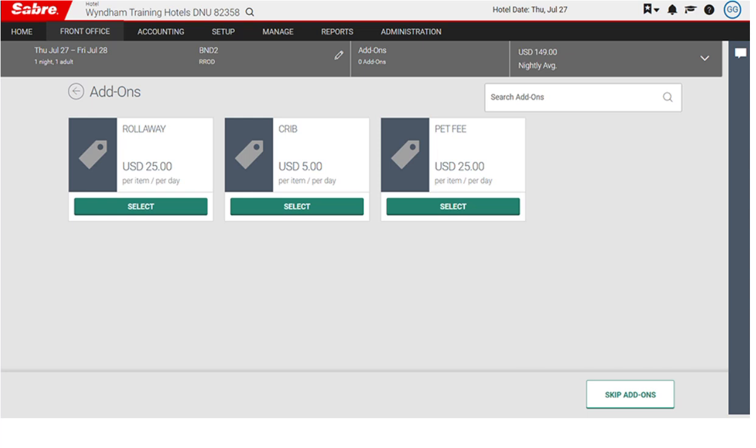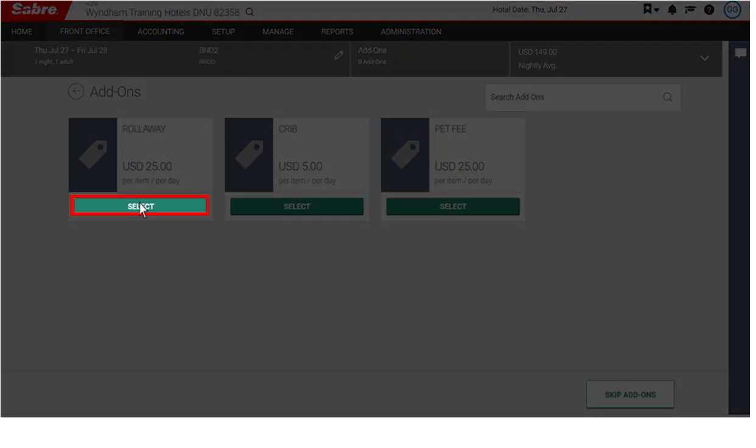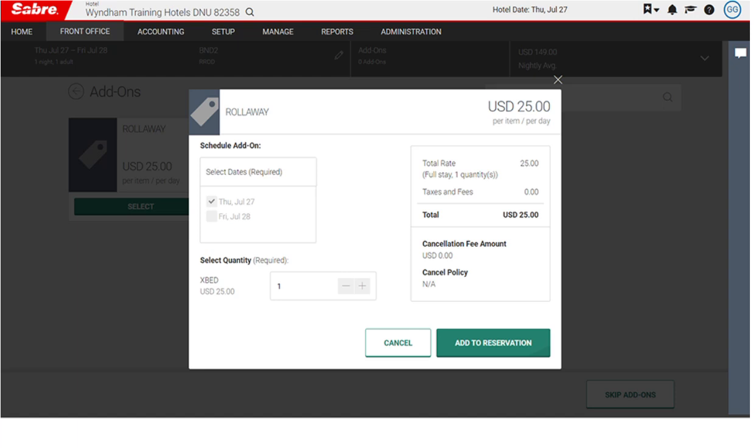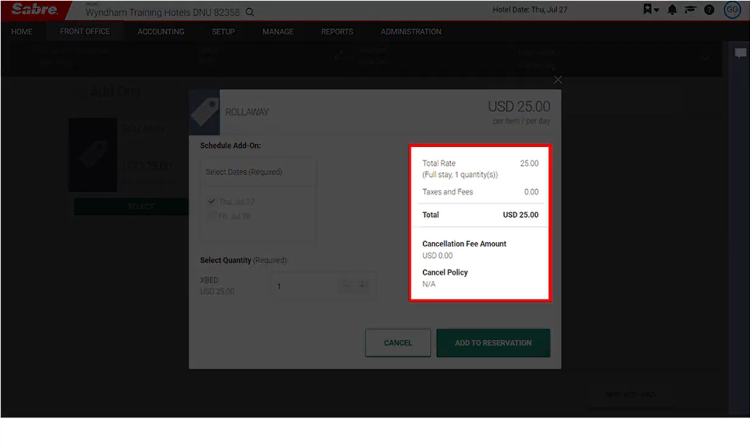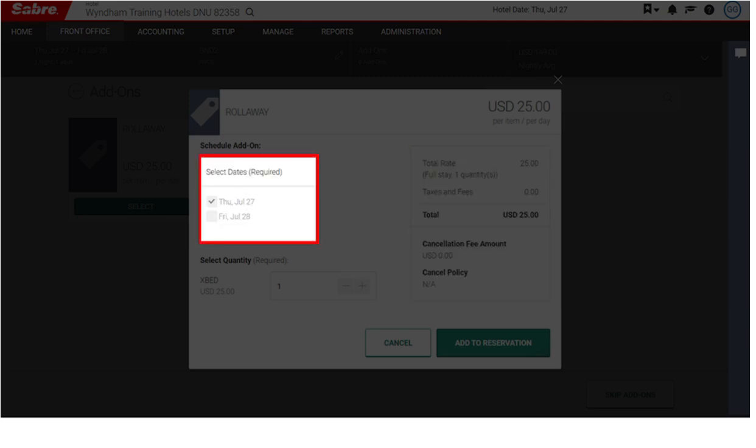After tapping the Select button, an add-ons screen will display. Add-ons are additional charges added to a reservation, such as a pet fee, rollaway, or a safe fee. To attach an add-on to a reservation, tap the Select button. When an add-on is selected, a window will open displaying the details for pricing, taxes and fees, and dates.